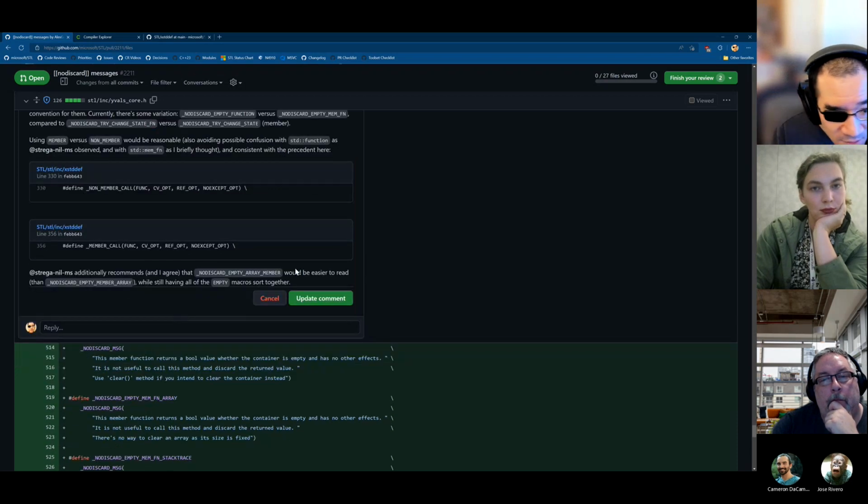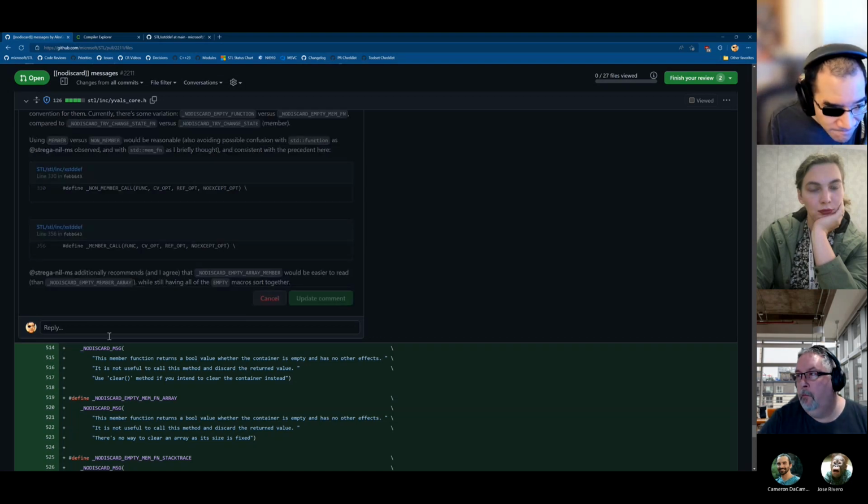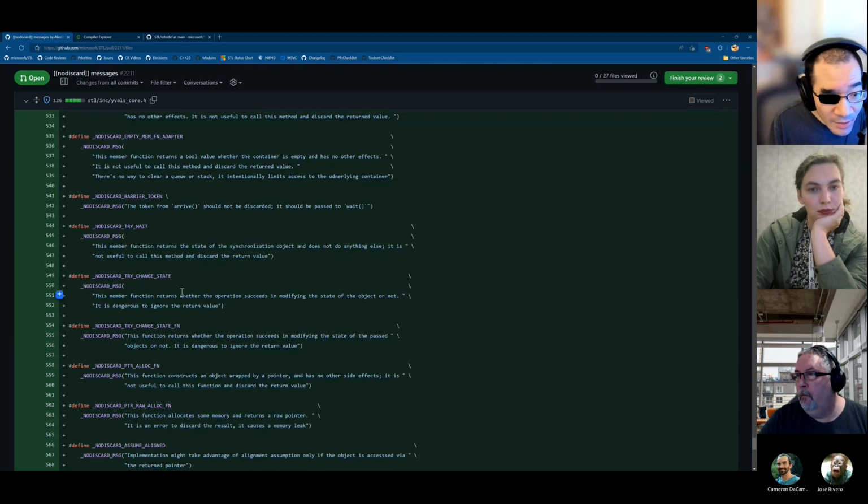Why is this almost truncated here? Nicole additionally recommends, and I agree, that nodiscard empty array member would be easier to read than nodiscard empty member array, while still having all of the empty macros sort together.